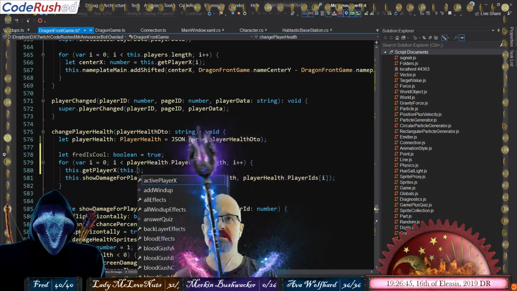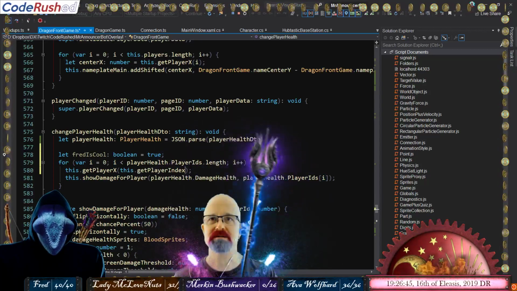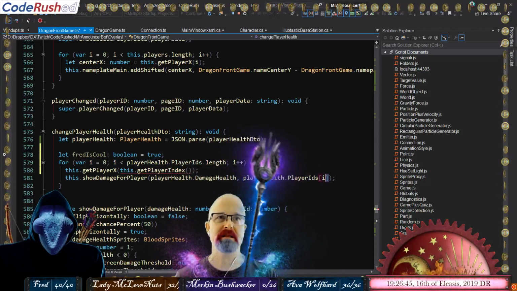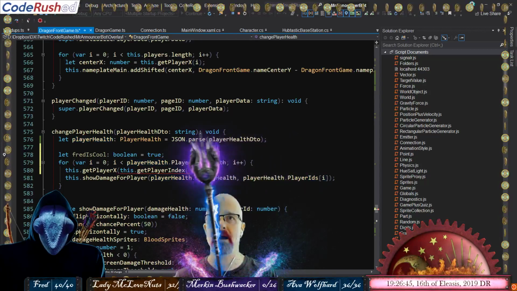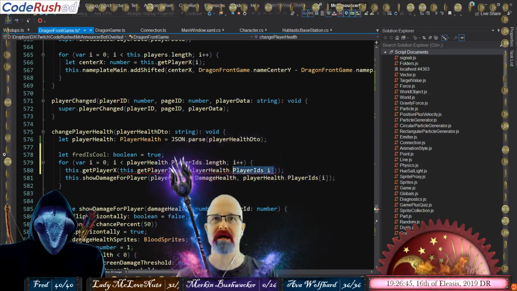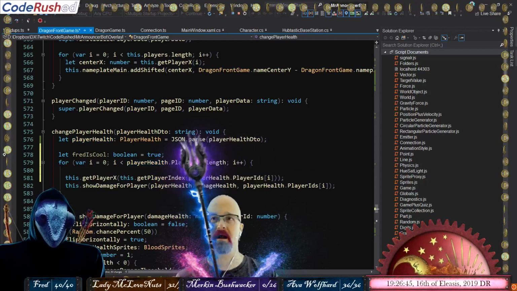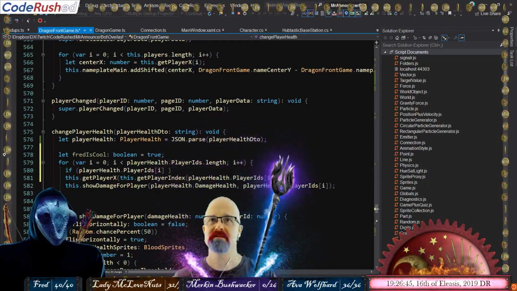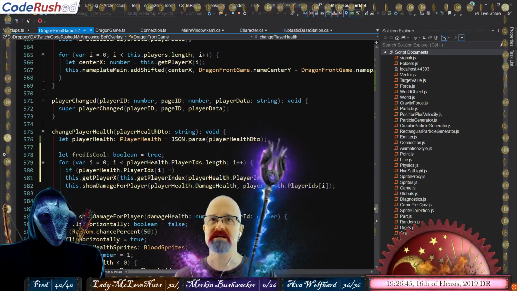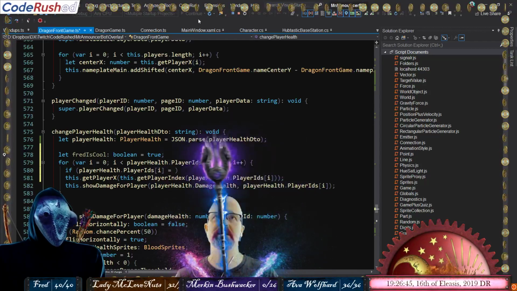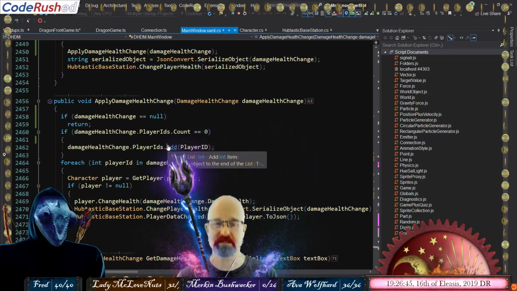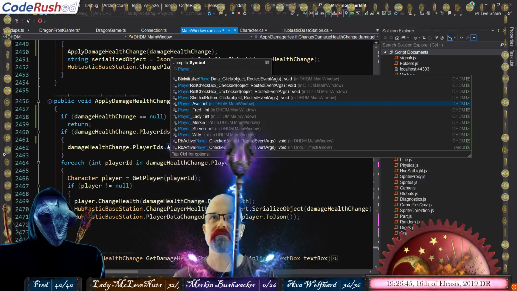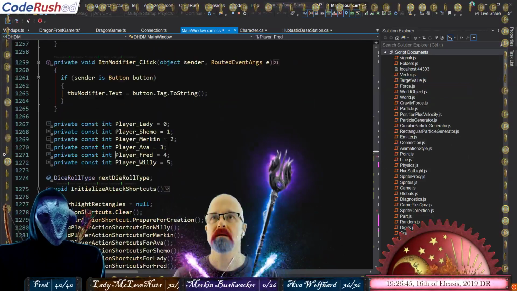No, I think I needed this.getPlayerIndex of the player ID. So I've got the player ID coming in here of who's going to be damaged. By the way, if Fred's damaged, he's not putting up his shield. So we're going to say if this player ID is equal to, and somewhere out here I've got the player IDs of player Fred. There it is right there.